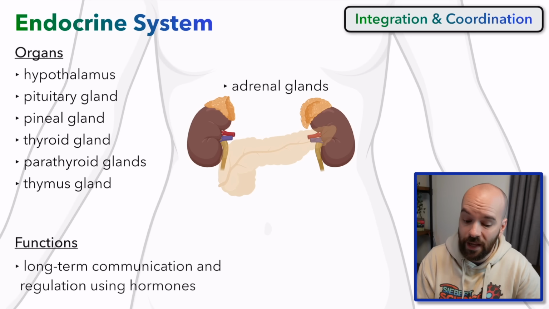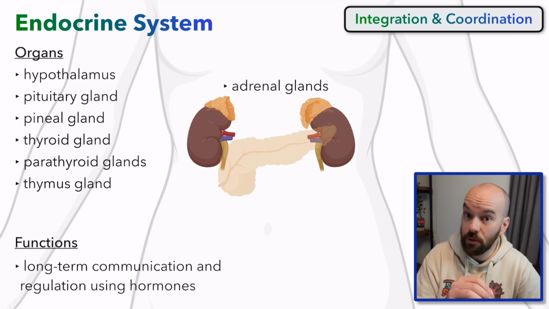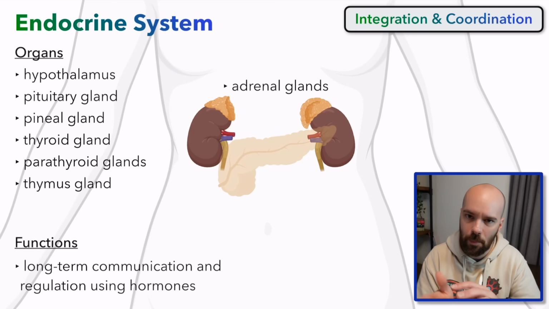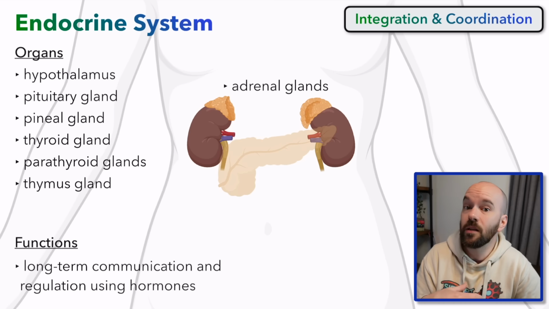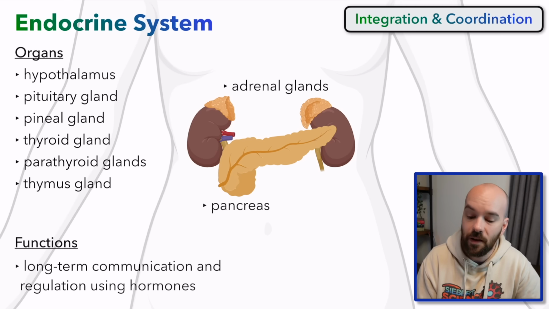Up next we have the adrenal glands. The adrenal glands, of course, will produce adrenaline, also one called noradrenaline. It's also called epinephrine and norepinephrine. But the adrenal glands are going to help you regulate your response to stress. It's a little more complex than that, but for now, just think about your adrenal glands being in control of your stress response. Underneath that, or inferior to that, we've got the pancreas.